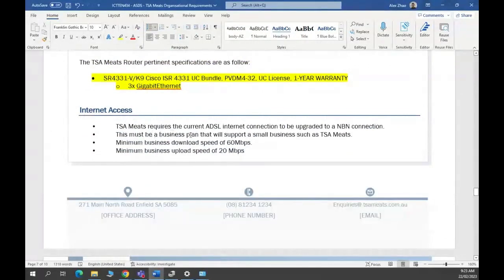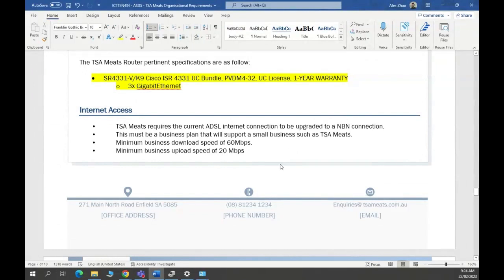The internet access is currently ADSL, but they need you to get an NBN connection. I'm sure every one of you in here understands what that means. When you get a new internet connection, there's things to consider: how much it costs, what's the download speed, what's the upload speed, and if you get a static IP address or not for business. A static IP address means that you have the same IP address all the time. That means you can put something facing the internet, like a web server or any services, and be reachable from people on the internet.